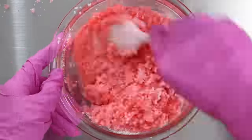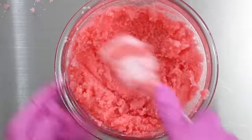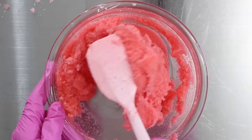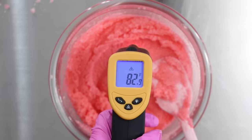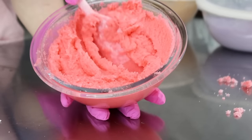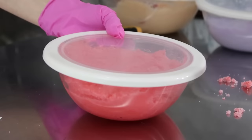And then just mix it a little bit with the whisk. And then I like to pull out this spatula here and start mixing it. And you're going to have to just keep mixing it until it gets to that creamy consistency. And here it's about 81 degrees Fahrenheit, and you can see the texture of it. And I'm just going to cover this, let it sit overnight, and we'll check back on it.